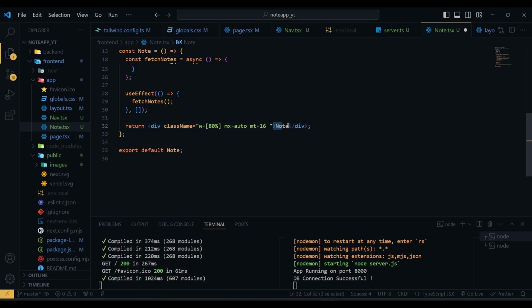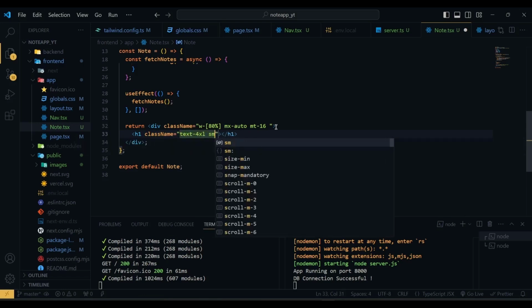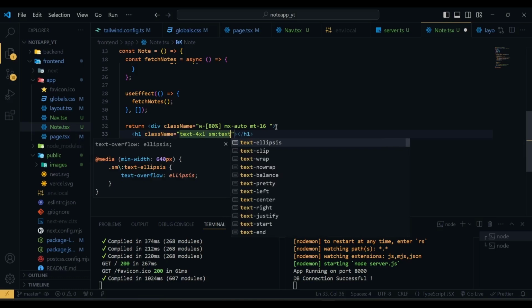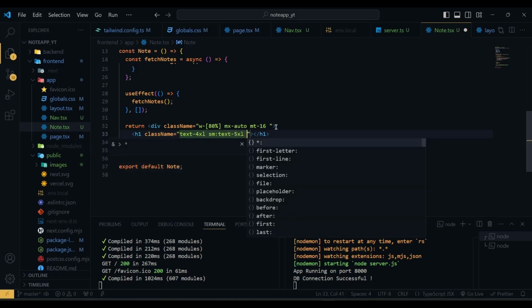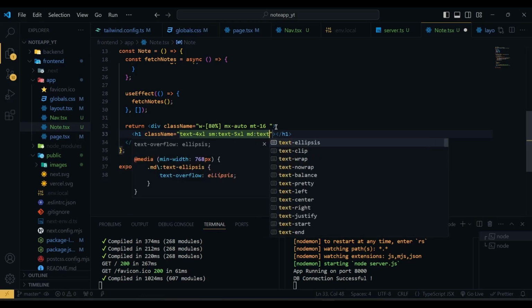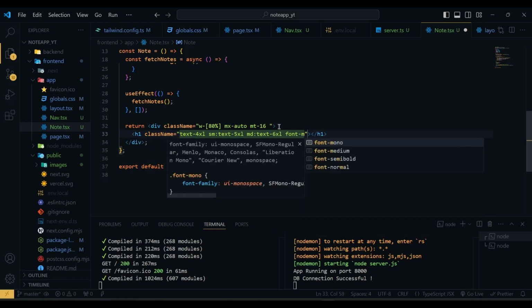Inside this we will have an h1, and the h1 will have a class name of text-4xl. In small devices and higher, text will be 5xl, and in medium and large screens, text will be 6xl, and font will be medium.